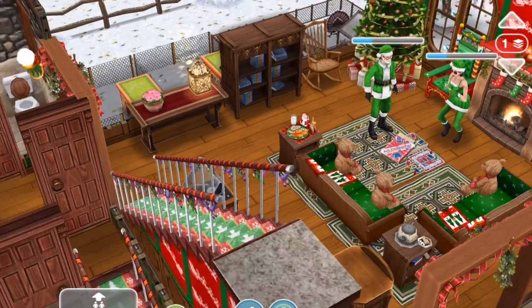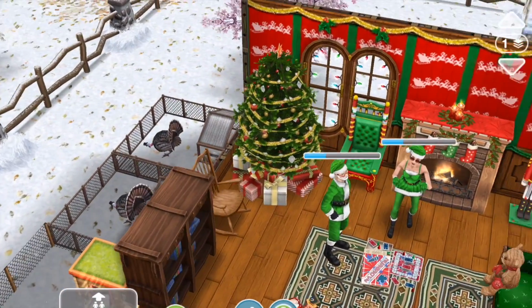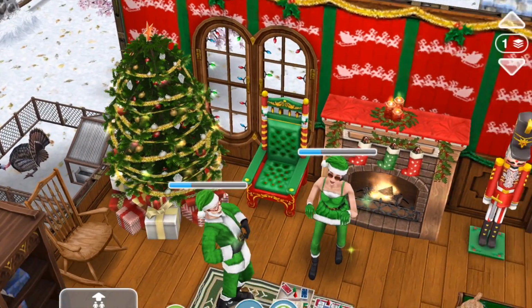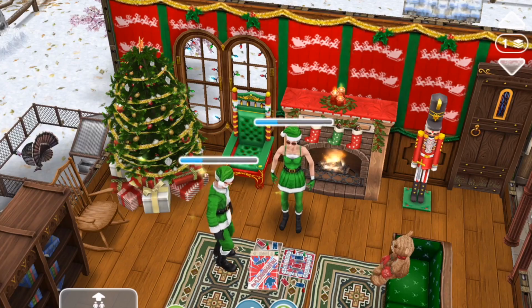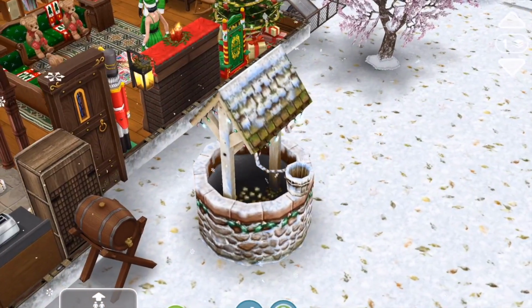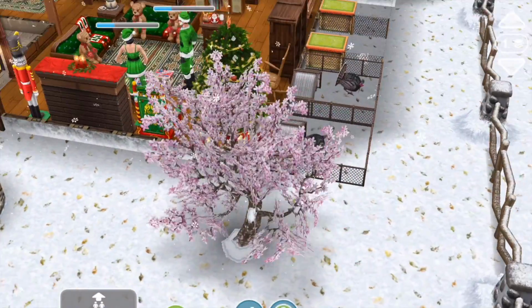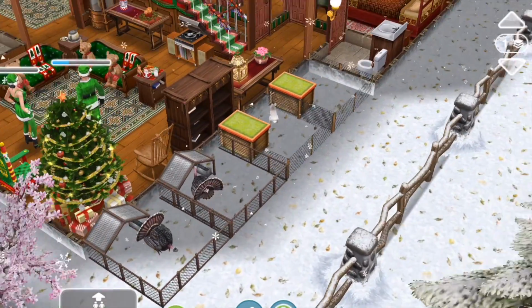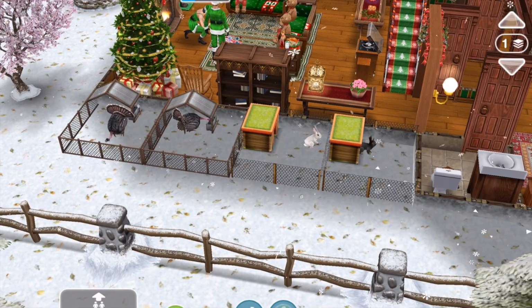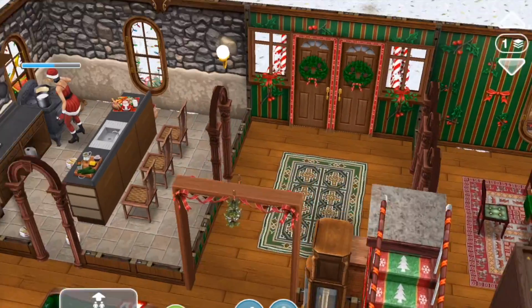Yeah, so the Christmas tree obviously is in this corner, and there's a rocking chair next to it, as well as Santa's chair here. And the Christmas-themed fireplace, which I love. The door here just goes onto the side yard where you can get to the wishing well, the barrel. And if you walked around back here, you'd have a couple of turkeys and a couple of rabbits. I'm going to say they're pets. Never mind the fact that there's a turkey on the table, but yeah, whatever.